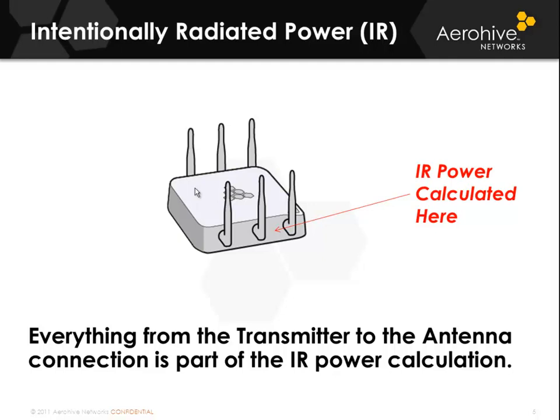That's because the motor generating noise is not intentionally radiated power, it is a byproduct of running the motor. In our case, for 802.11, we're dealing with intentionally radiated power, the amount of power we're purposely trying to use to generate a signal. The intentionally radiated power consists of all the components from the transmitter to the antenna, but not including the antenna. So from the transceiver itself, the radio, to every connector and cable and amplifier and lightning arrestor or attenuator, all the way to the connector on the antenna, that is what constitutes the intentional radiator.